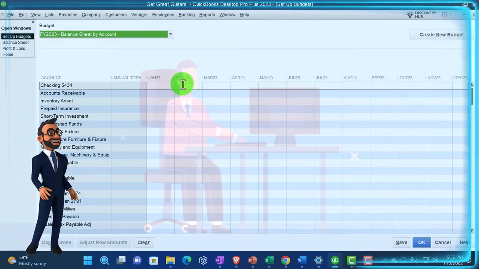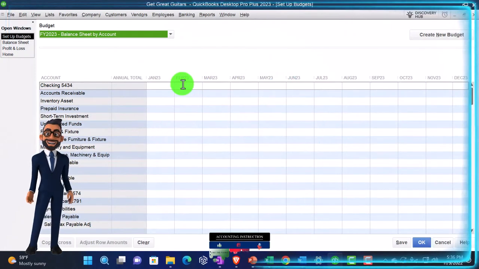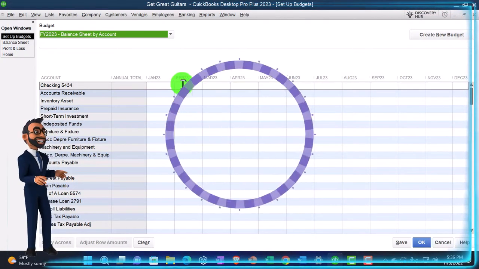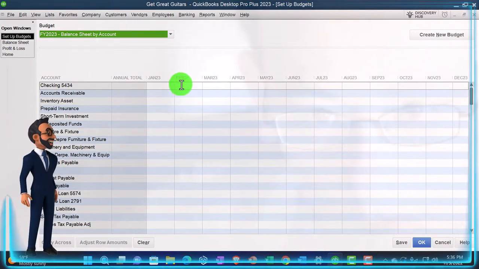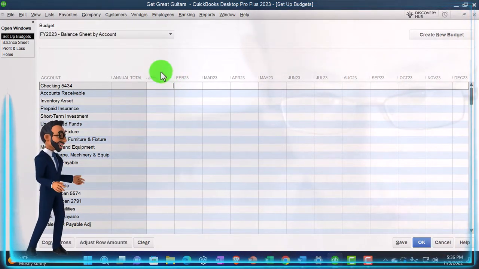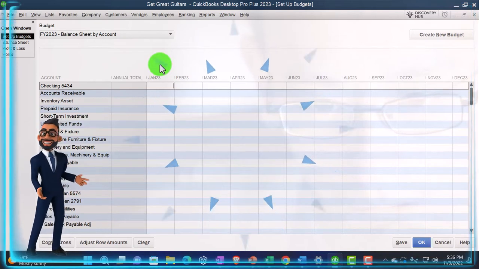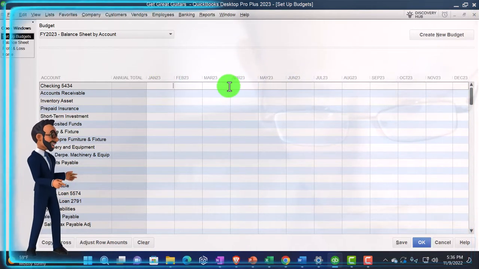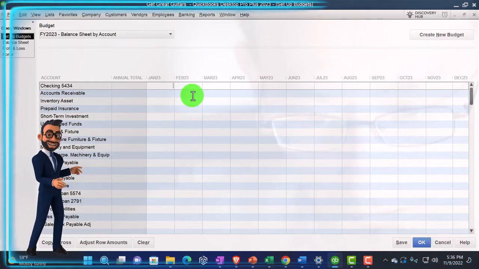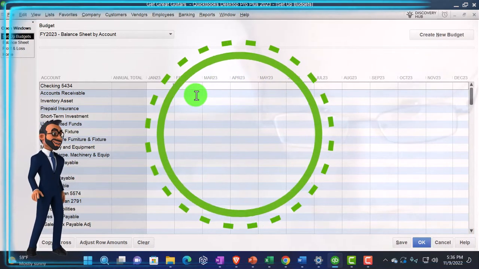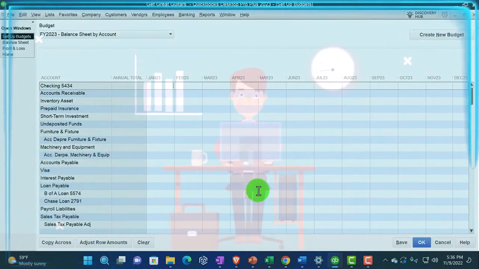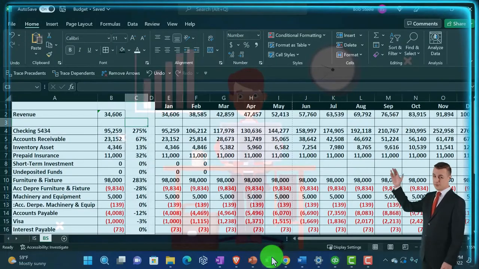Maybe you do it on a quarterly basis, where you're going to be at the end of the quarter or the end of the year or something like that. It depends on what you want to do. But we broke ours out on a monthly basis. I'm going to put in just the first 3 months so that we can see the budget versus actual on January, February, and then we'll have April as well, which will be out into the future in our practice problem.